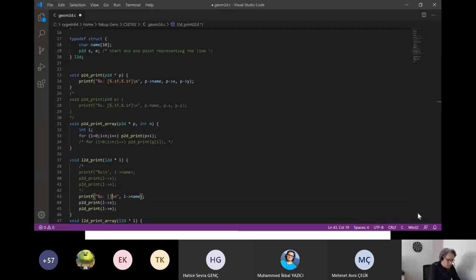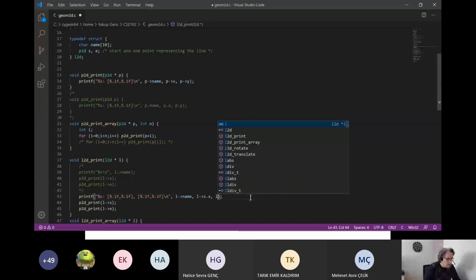So now I want to actually print this exact thing here. So this is the start point, and this is the end point. How do I do this one? I will say L, S, X. L, S, then L, S.